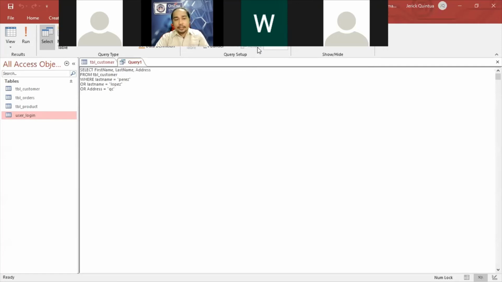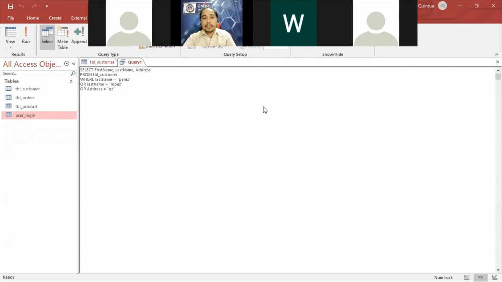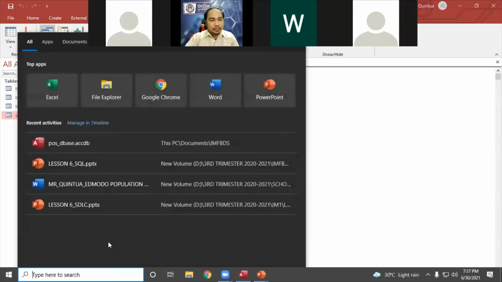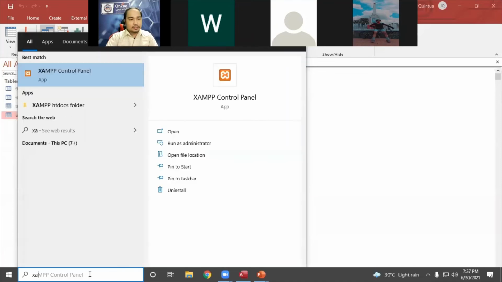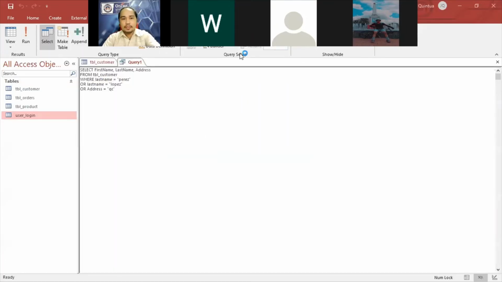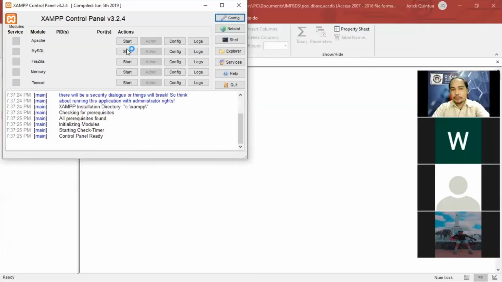Okay, so bigyan ko ng another example or real application kung paano ginagamit yung SQL Select. Okay? So meron ako dito ginawang website. Basic website lang ha. Baka mamaya laitin nyo yung design. Simple lang yun para mabilisan. Wait lang, open ko lang yung localhost server.